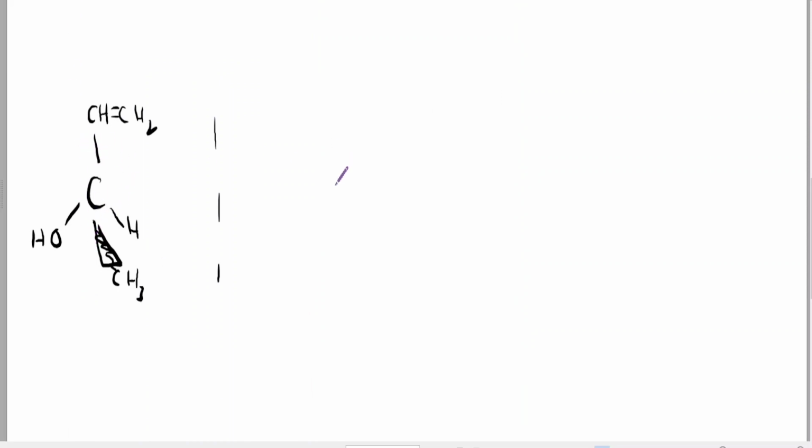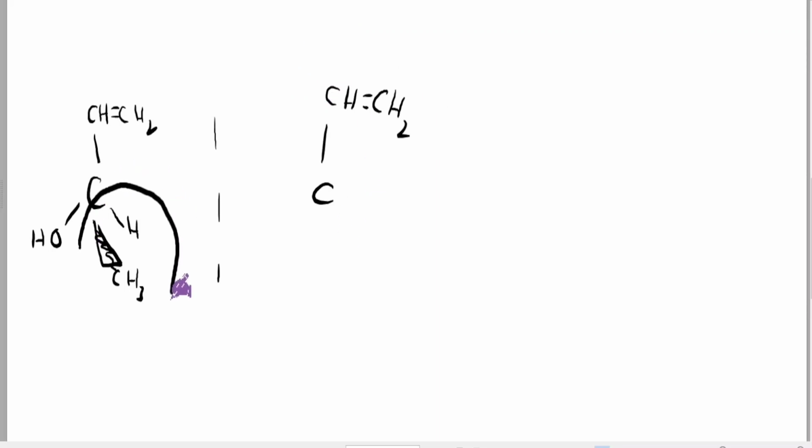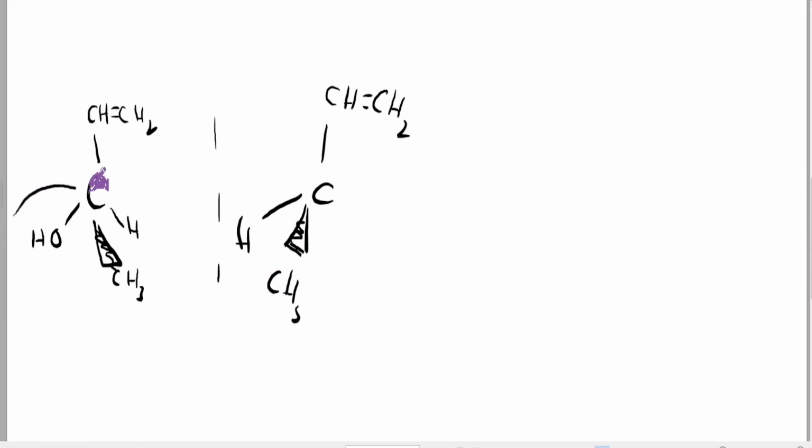Now when I draw the mirror image of this for optical isomers, the bond at the top will remain the same. It won't change. That's the good thing about the top bonds. It doesn't change. So you can have the biggest bond at the top always. Now these two bonds will flip towards the left when I mirror this. So like this, and then something like this. And then hydrogen here and CH3 here, and then the bond at the left would flip towards the right. So something like this, and then OH.